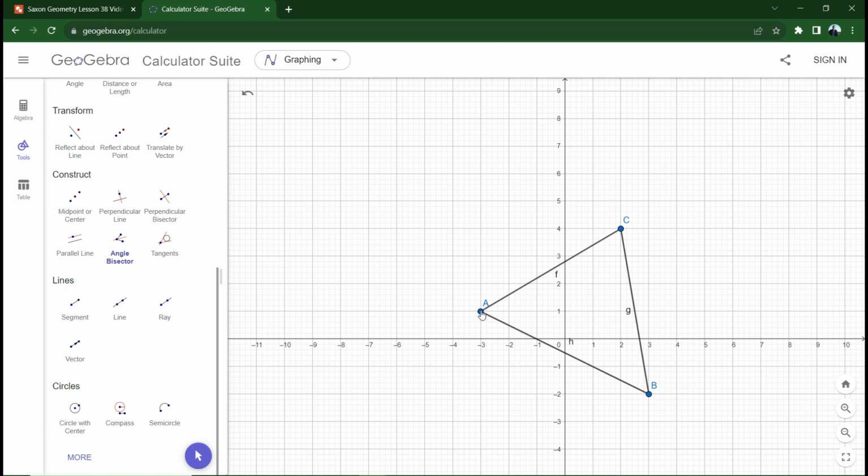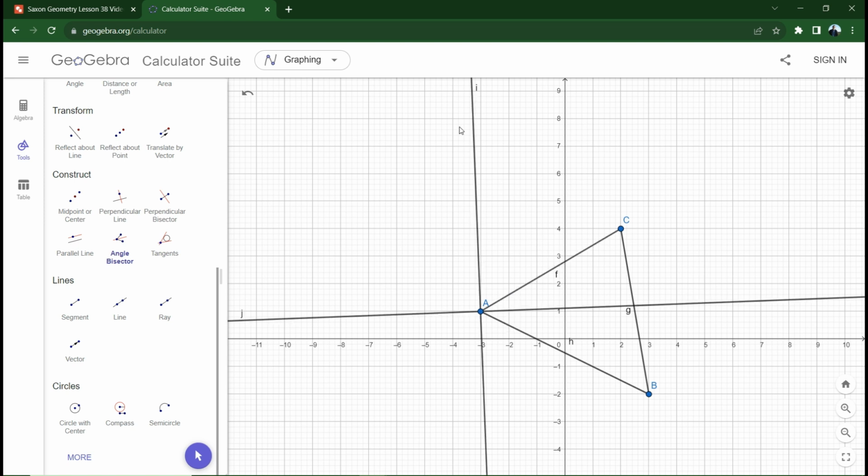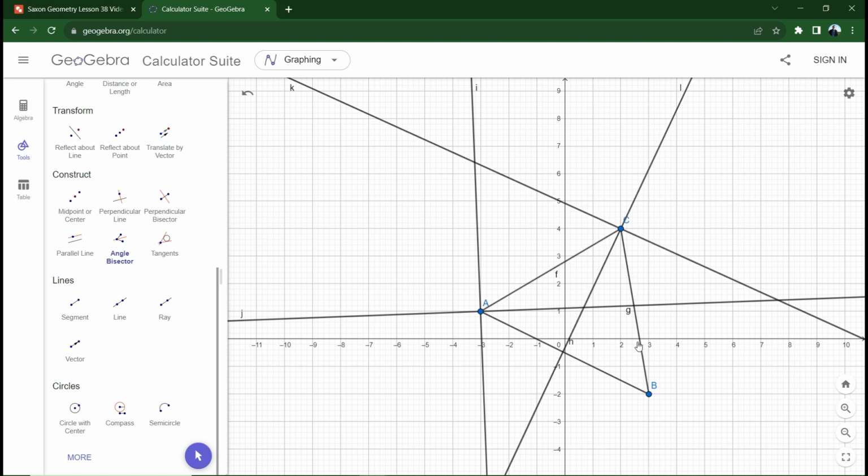And not only that, it's going to add a completely extra irrelevant line here that's perpendicular to the angle bisector. So I've got this extra line out here. It'd be really nice to get rid of that. I'm going to show you how we're going to do that in a little bit. But let me just click on all 3 pairs of lines and add all 3 angle bisectors. So I do have my angle bisectors inside here, but I have a lot of extra lines on the outside. I have extra triangles being drawn.